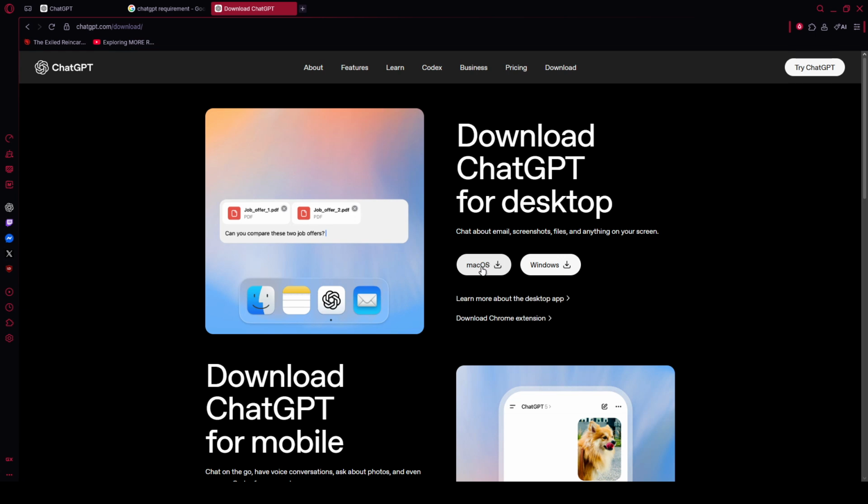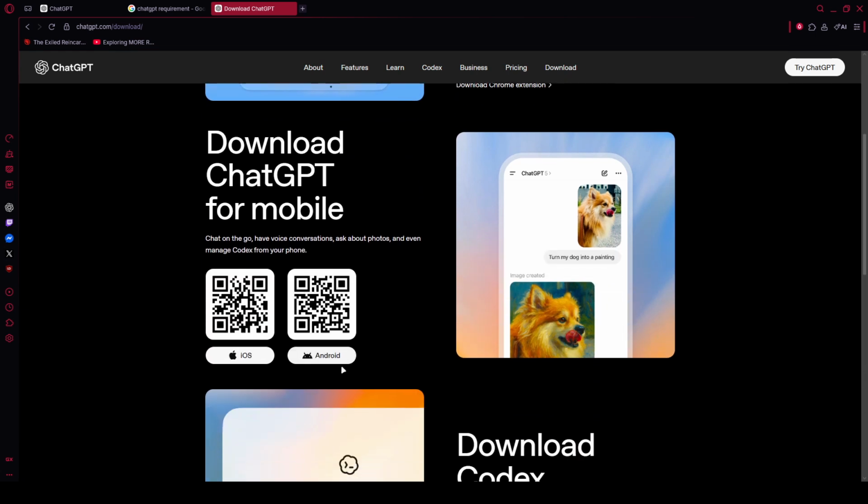On the welcome screen, choose Login and sign in using your usual credentials. You can authenticate with email and password or continue with a single sign-on option such as Google, Microsoft, or Apple. If you're brand new to the platform, select Sign Up and create your account first, then come back to sign in.